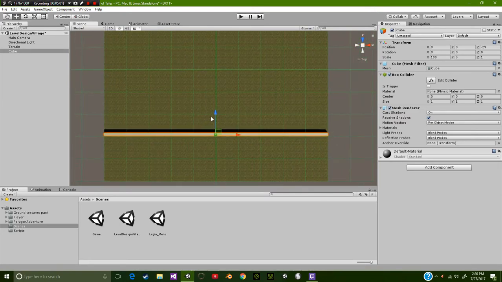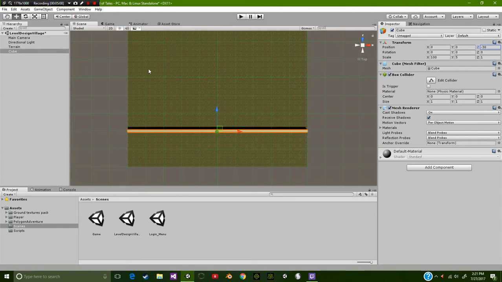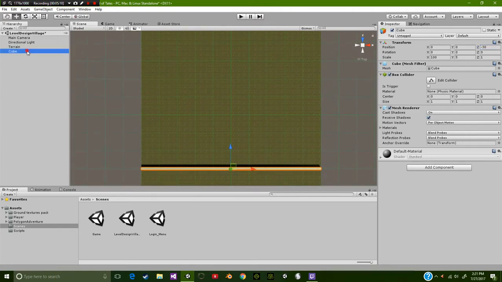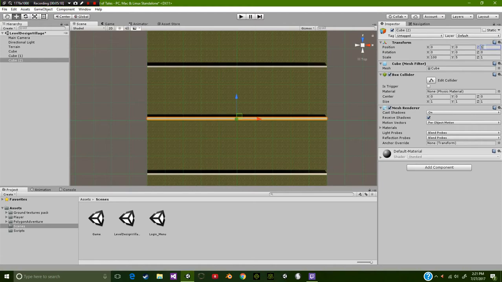So I'm going to go into top view orthographic, and let's go ahead and just leave us a little bit of room to see. So we're going to put this at a -30. Go and copy this and put it at 30. I know it's a lot of work to do this, but in the end you'll get some pretty good results and it'll be great.